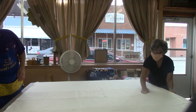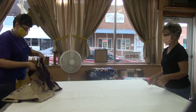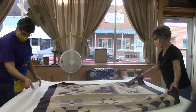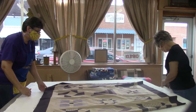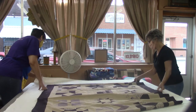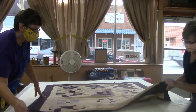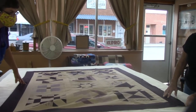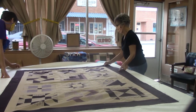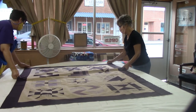Oops, Elizabeth, can you move your chair up an inch? There we go, you're fine. It was just caught behind your chair there. I scooted back, and fixed it so you can see, under the fabric here. Are you right at the edge of the table? Yeah, because I'd already cut it. Do you want to move it up so you have all your fabric in one spot? Yeah. We're right here, so we can go up quite a bit. That's pretty good.